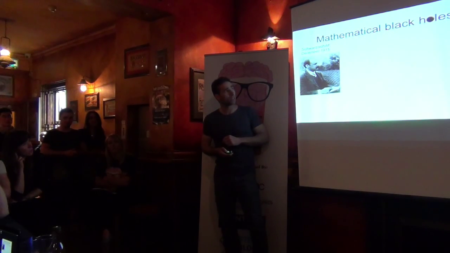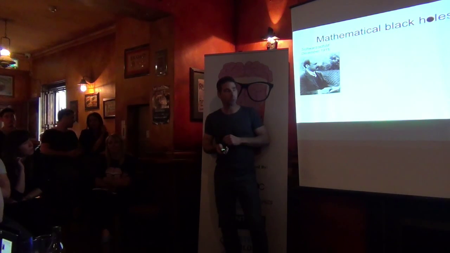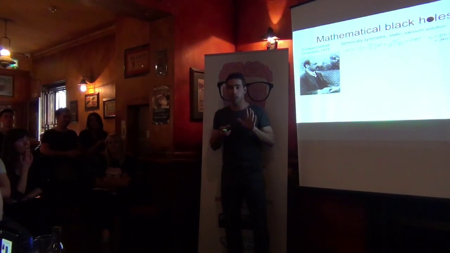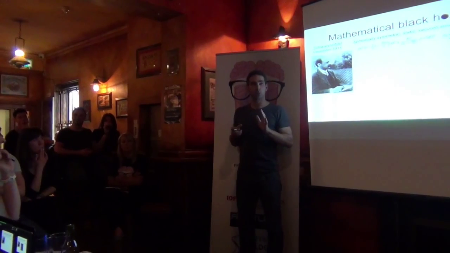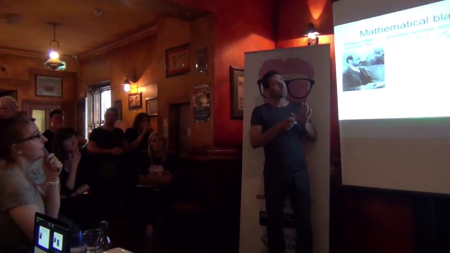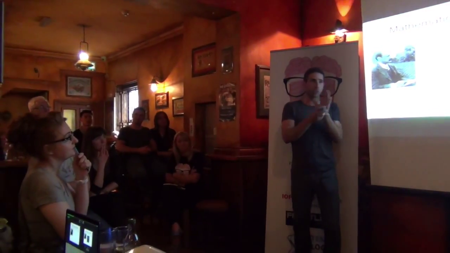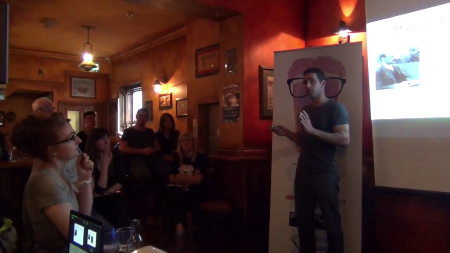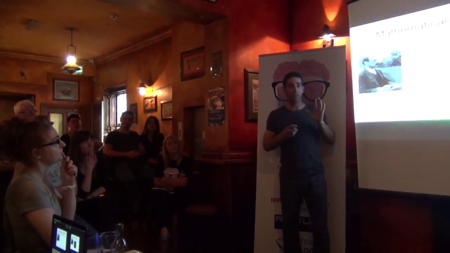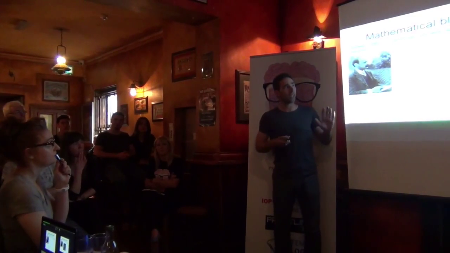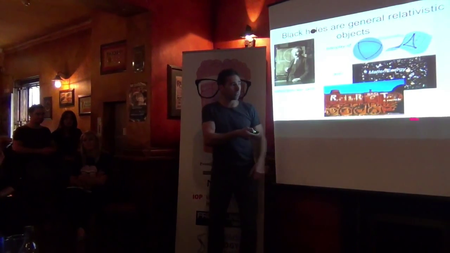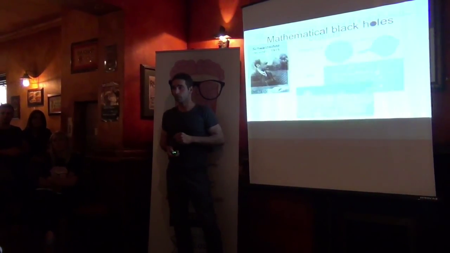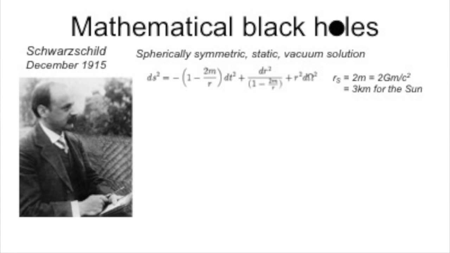And what has he found? Well, he looked for a very simple solution to Einstein's equations. He said, okay, let's find a spherically symmetric, static vacuum solution. Spherically symmetric means you sit at the center and you look around in all directions and everything looks the same. Static means everything looks the same for all time. And vacuum means he just ran to Einstein's equation and set the right-hand side equal to 0. And this is what he got, this thing here that we call the Schwarzschild metric.